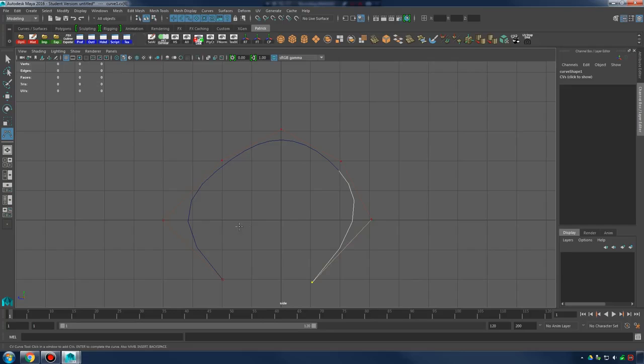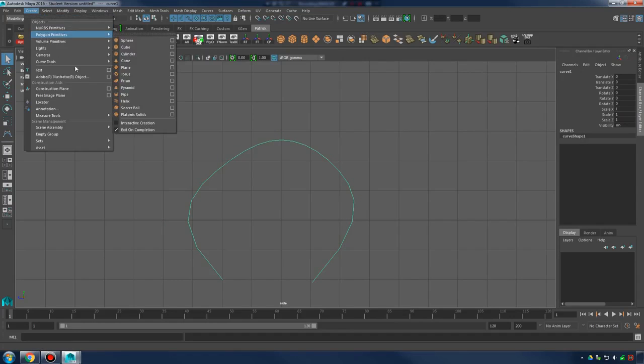All right, so a few things we can notice already. We have a blue line that represents the actual curve that we're drawing, and we have this orange line that's defining an angular shape of it. So basically what we're doing is creating a curve based on control vertices right now. You can see these control vertices in orange connected by these orange lines. If we press Enter, we'll complete the curve. So it's kind of like we're drawing a rigid outline of our curve to actually create a curve.